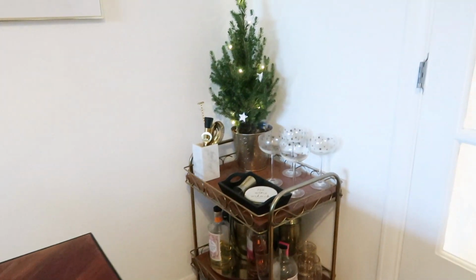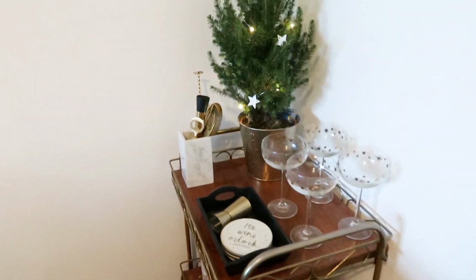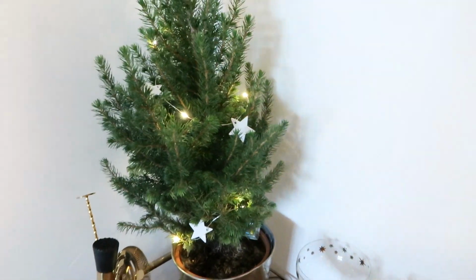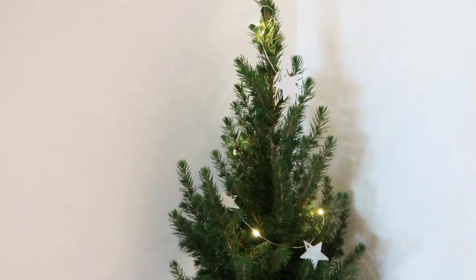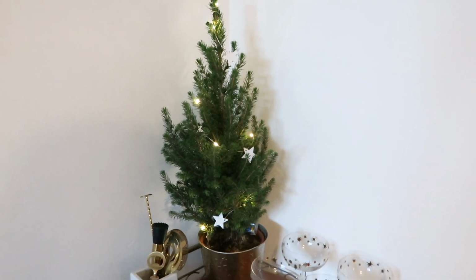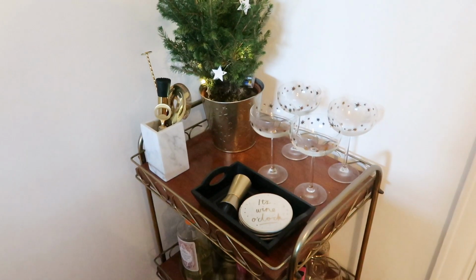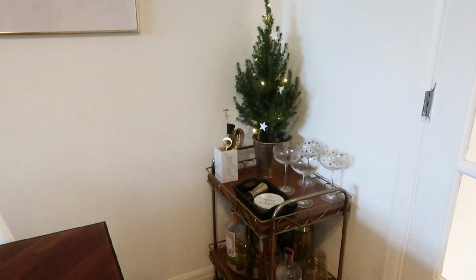And then the last little Christmassy touch is over in the corner. On my little bar cart, I have got a little real Christmas tree. I got this in Aldi. It's in a little pot which I've sprayed gold, and it has little fairy lights on it, and it's a real little tree. It's lovely. I need to give him a water actually, and then I'm probably at the end of Christmas going to plant him in the garden, which would be nice. Maybe by next year it'll be bigger. But yeah, I've just got that in the corner. Again, just provides a little twinkle to the room over there.